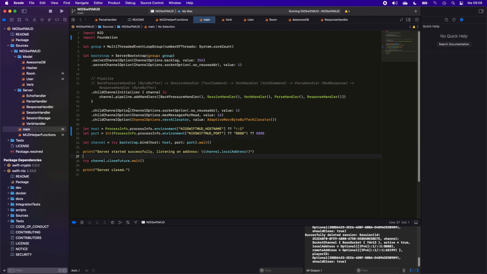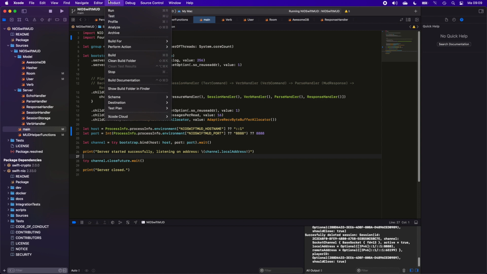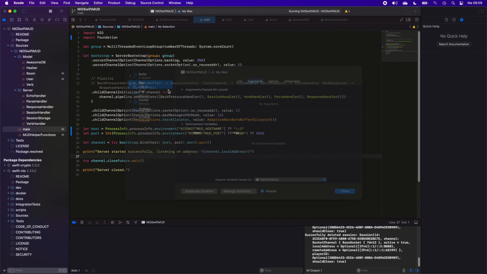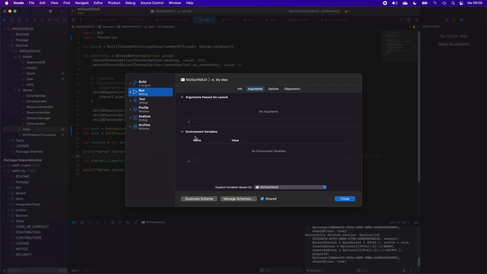So now we should be able to change the port we're listening to. So let's give it a quick go. This is something you can change when running from Xcode by setting environment variables. So let's set the NIO Swift MUD port to something like 2121.